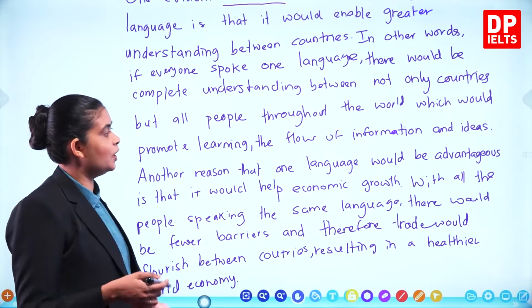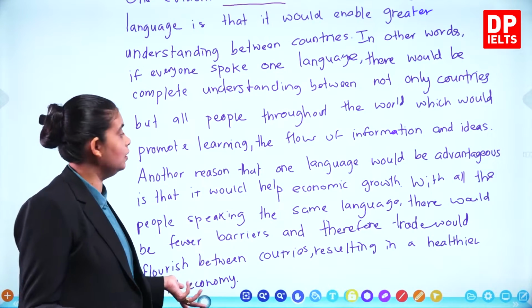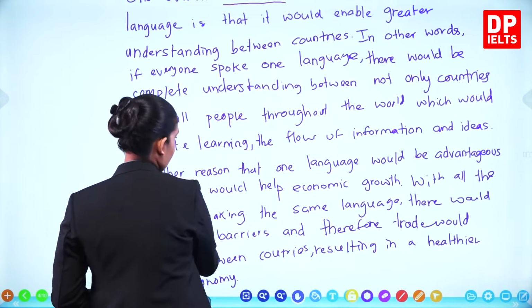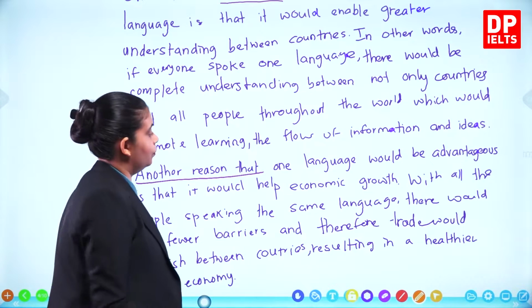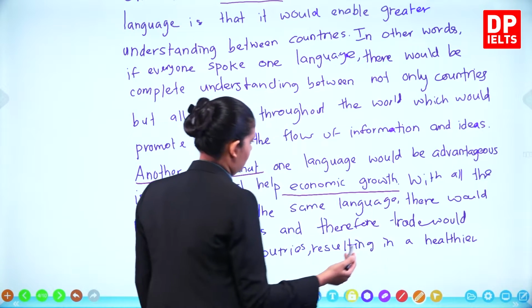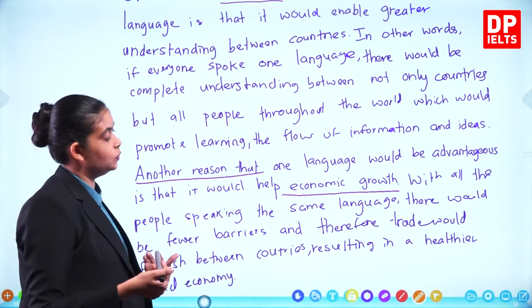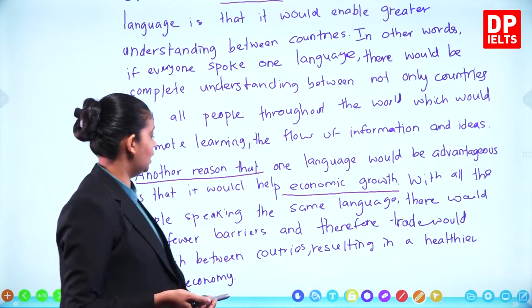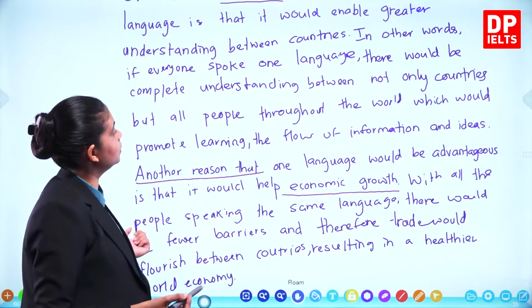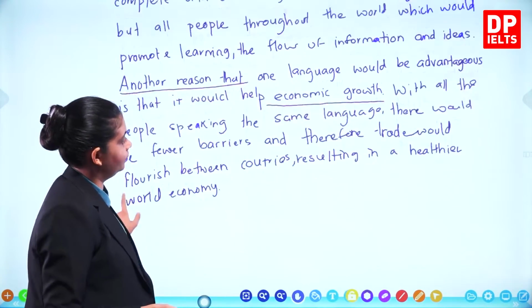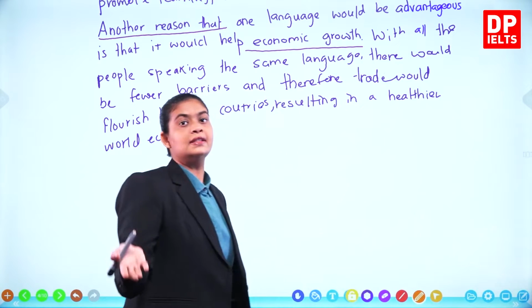Okay. Now, I've also put down another reason, because for disadvantages, I wrote two, right? If you want, you could just put one, but I've also put down another reason. So another reason, and then I say, okay, it would be good for your economic growth in terms of a country, because when there are fewer communication barriers, the understanding between countries would be much healthier, and that would help the economy as well. So I've spoken about two advantages in this para. Okay, so next, what do we need to write? We need to then focus on the disadvantages.